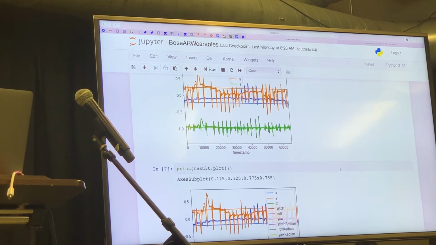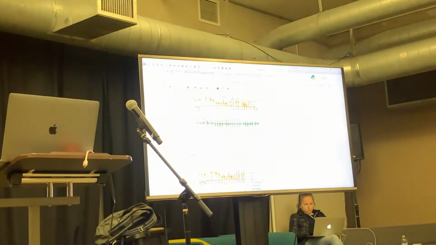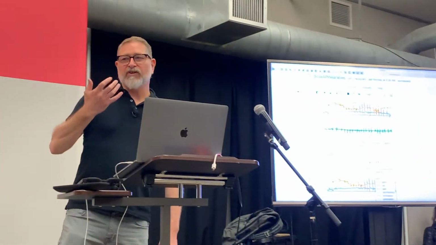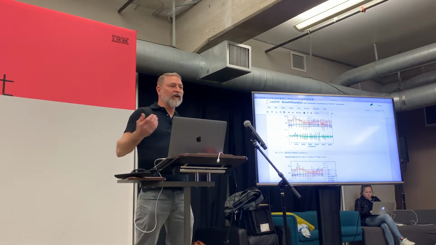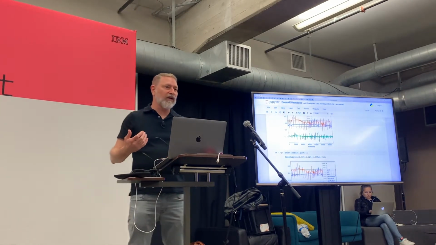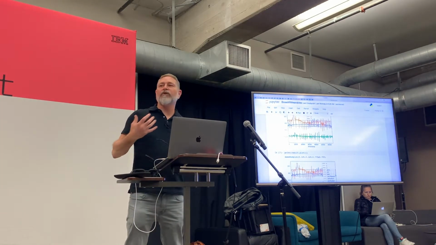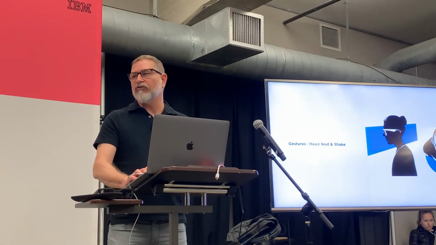So I'm not a data scientist. I'm an iOS developer and an audio AR developer. But the challenge for you is to take a device like this, very inexpensive, and then start thinking about potential use cases for the data. What sort of things could you do with it? You can build your own gesture recognizers, number one. Using Core ML, you can come up with your version of a gesture.